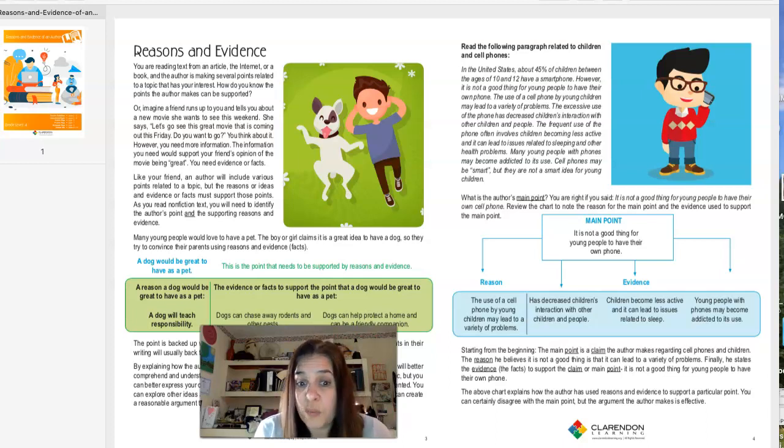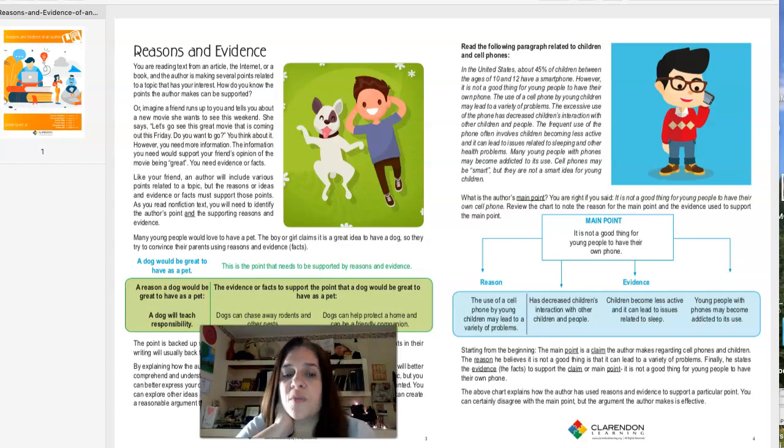And then what if your principal actually was like, "You have a point. Let's add a 15-minute recess in the morning." Who knows? All right, let's continue to the next page. And it really is a sensitive topic for a lot of parents and kids. And it's children and cell phones.